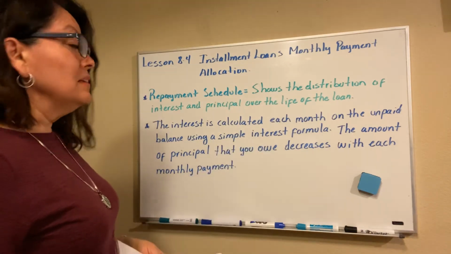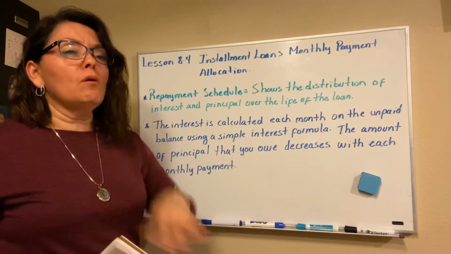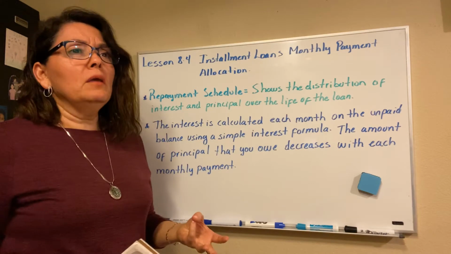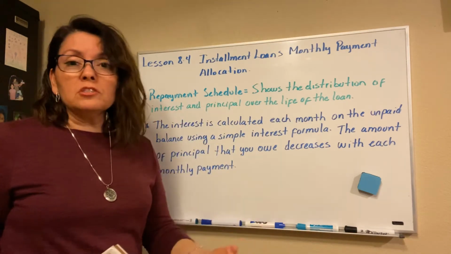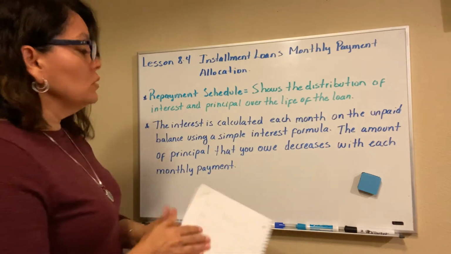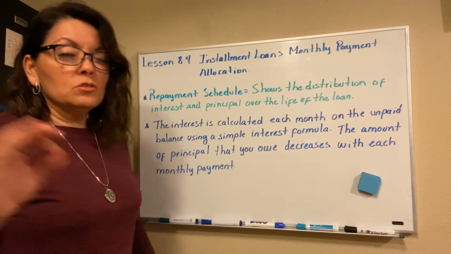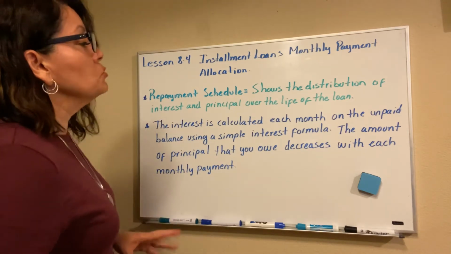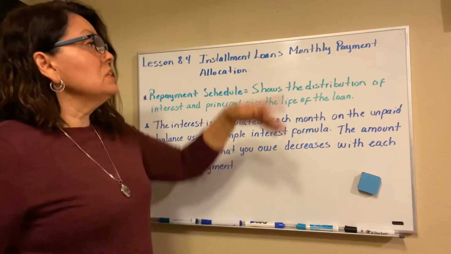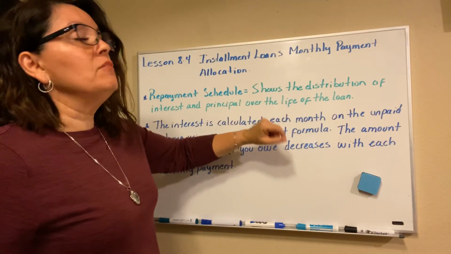So this one is going to be a really short lesson because we already know what the installment payments are, we know the interest, we know the principal. So now we are going to find at the end what is the new principal. So it is really easy. So what is that repayment schedule? It shows the distribution of interest and principal over the life of the loan.